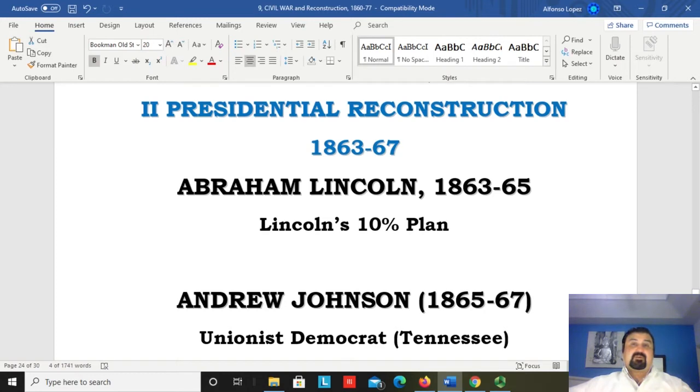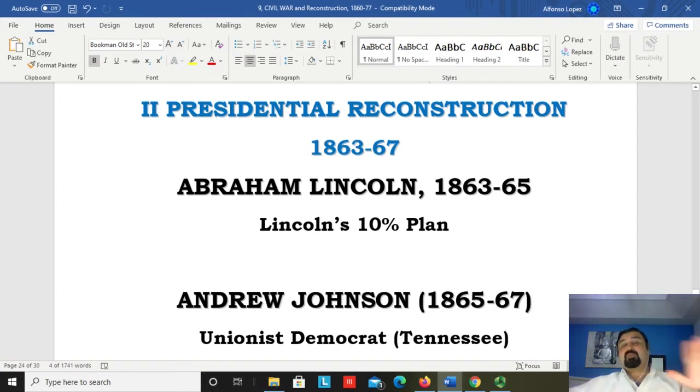And Lincoln was actually talking to them. Look, if you get together, you, the progressives, the more open-minded, the Unionists in the South, if you get together in a city, you write a new constitution, you set up a new government in any of the cities of your state, you write a constitution that prohibits slavery, you're welcome back. It only takes, he said, 10% of the population to support this new constitution, this new state, for you to be legal. In other words, you don't have to have the vast majority of the people in your state supporting you as the new government.